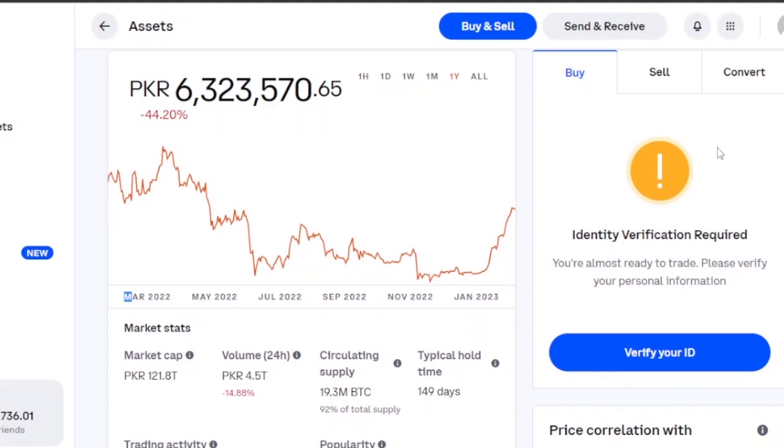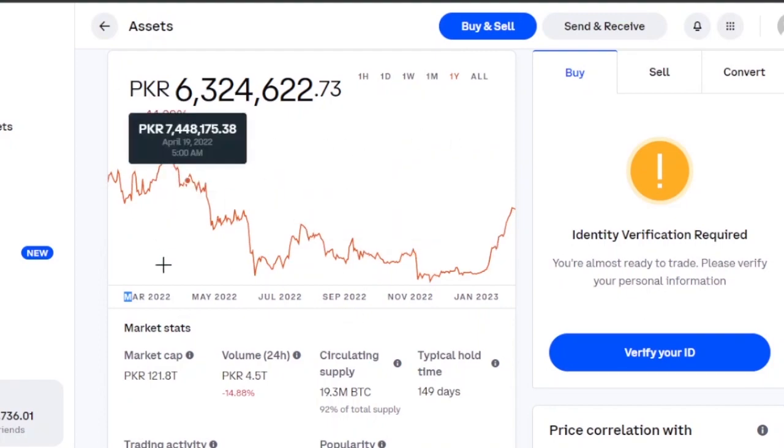BKR, or I want to invest 10,000 US dollars, and I want to buy as many bitcoins as I can get in them. So I can enter my amount, I can choose my currency, and then it is going to convert, and it is going to tell me how many bitcoins I am going to get in that much amount of money. And when the trade is clear, when I'm okay with that amount, I can click on get it, or I can click on buy. It is going to make a transfer from my credit card. The 10,000 US dollars are going to be extracted, and I can see the amount of bitcoins that I have just got in my assets right here.